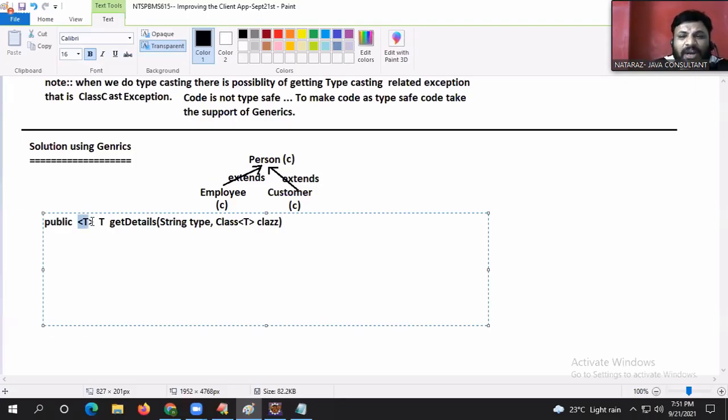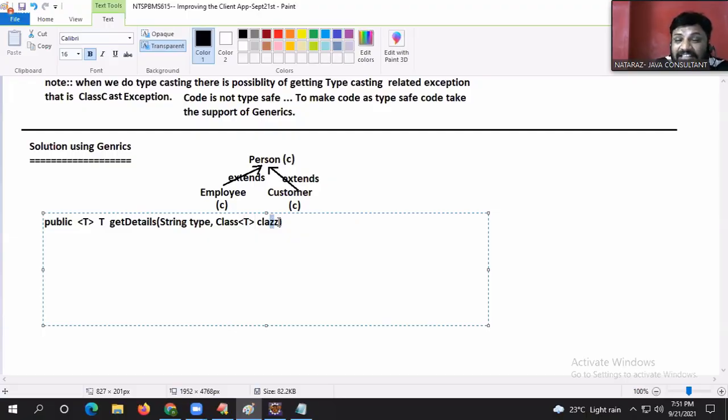It can be X, Y, Z. If you write R here, everywhere R will come. If you write A here, everywhere A will come. This is the declaration of the type. Type is used as return type. Type is used as parameter type. Now observe, what is the class parameter? Class with generic. Why am I taking the parameter name as class?